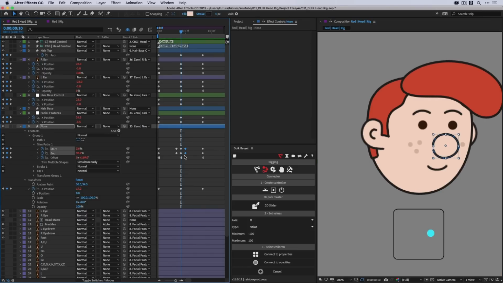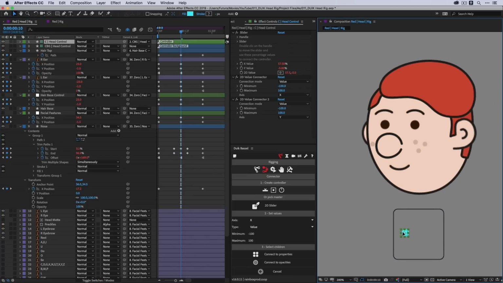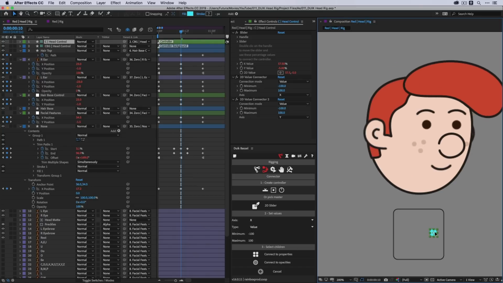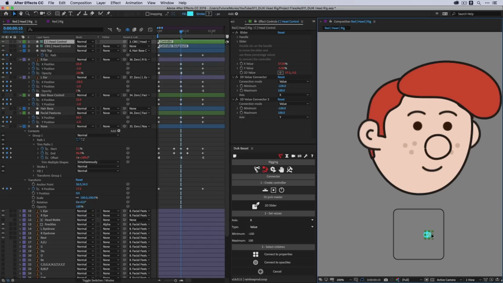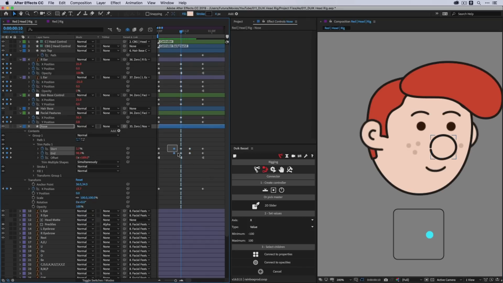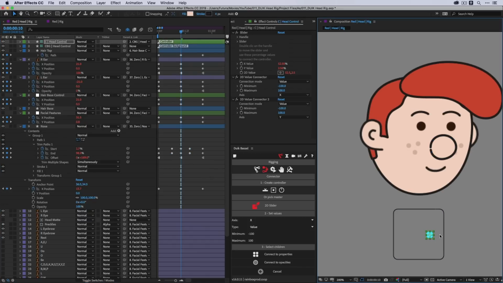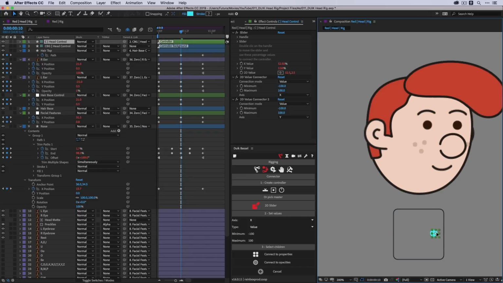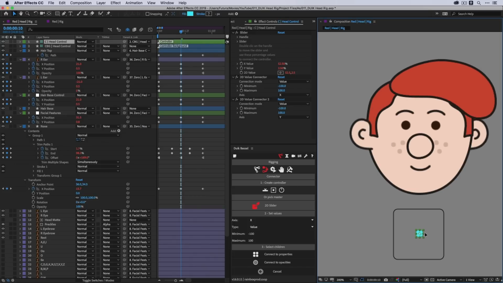And if I grab these keyframes and push them out a little bit more, then that gap's just going to stay closed even longer. So this is, again, how you can use more keyframes to kind of control what happens with this controller when it's at certain positions. I'm going to move these out even a little bit further. And there you go. I think that's working out really great. Okay, so the head turn is done.